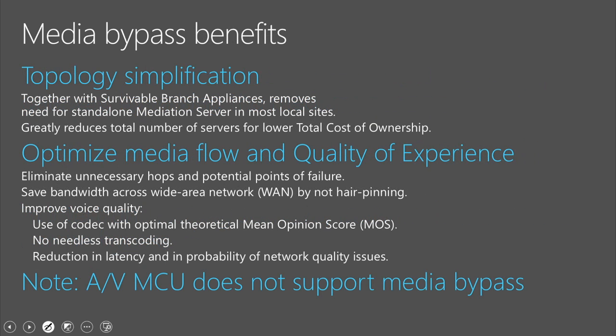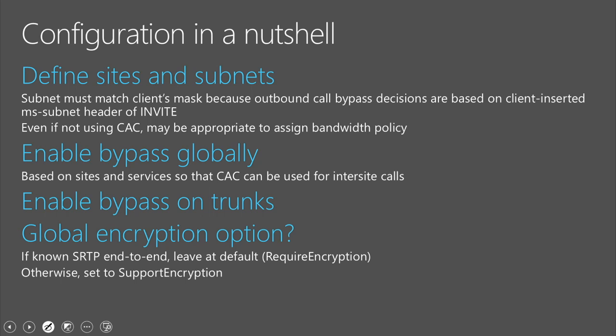It allows us to simplify the topology, because now we don't have to put mediation servers in branches. Users that are in a branch can talk directly to the gateway in the branch and have the mediation server centralized. So that can reduce your overall number of servers. And it does provide a call quality optimization. The media is not taking a hop through the mediation server, so lower latency, maybe a shorter network path. So we're getting a better quality call as well. So we want to do bypass as much as we can. I've included here, if you do these four things, you will get media bypass on.